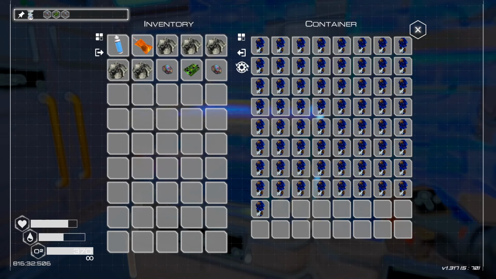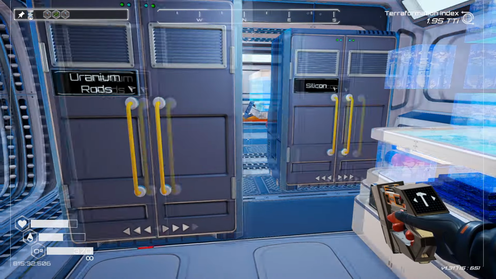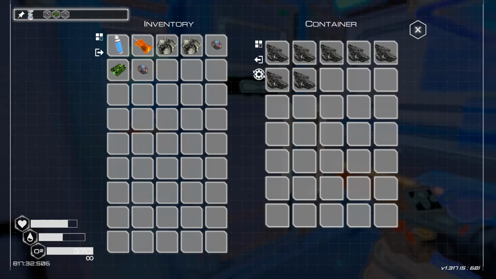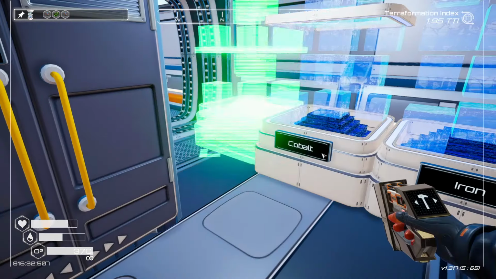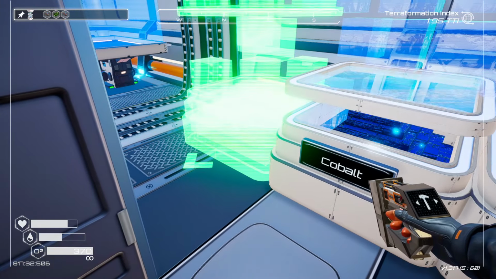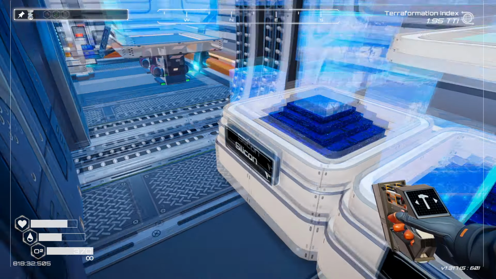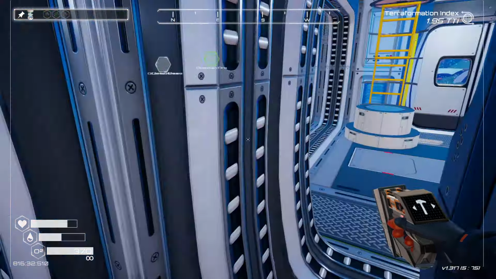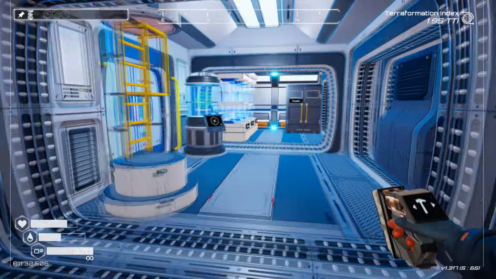Wow, that barely fit. And once again, demand cobalt. We demand it. And we can do the same for silicon. Ooh. That wasn't even necessary. Yeah. Silicon, put all that in there. Boop. So now we've got all of our elements together. Nice.